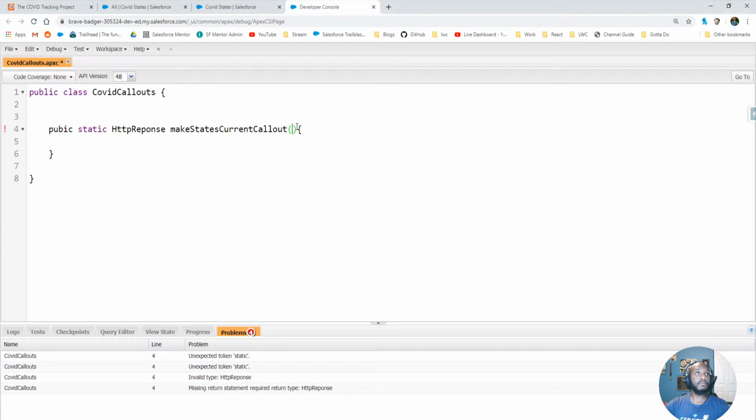Okay, so I think you're talking about this. Let me just return null so I can save this. I'm saving this so I don't lose it. HTTP response, save. What else did I spell wrong?